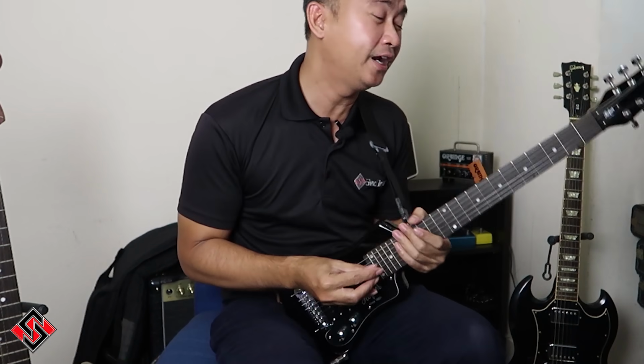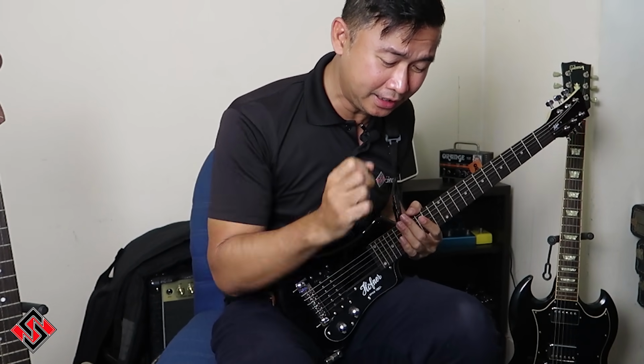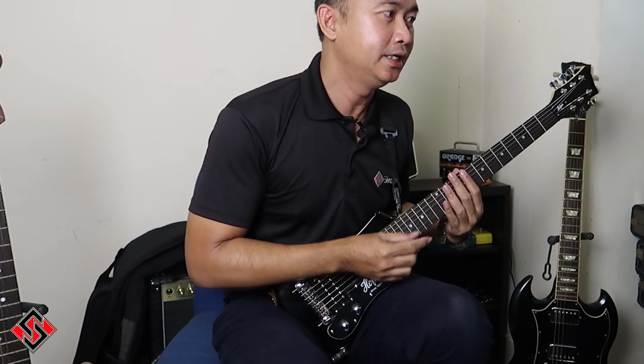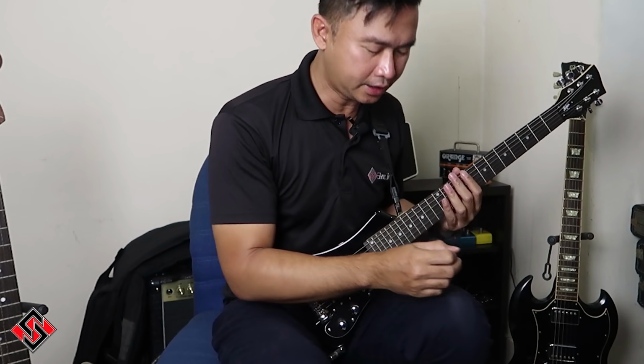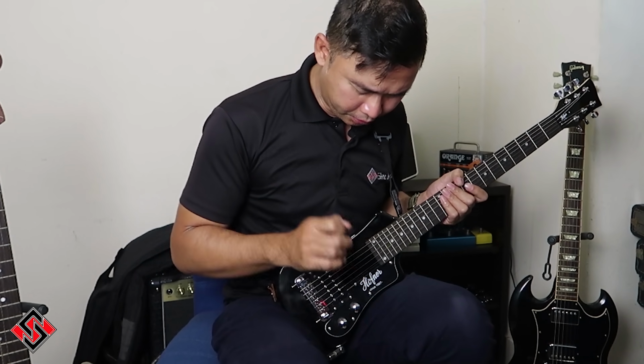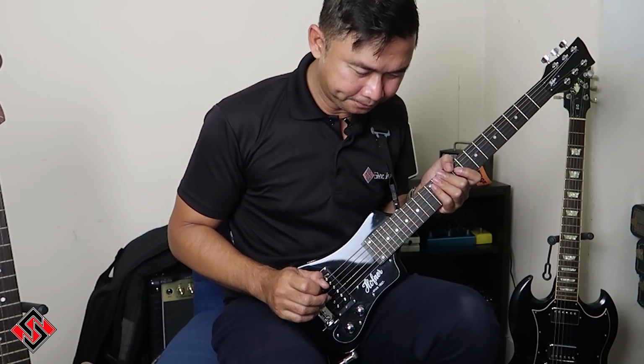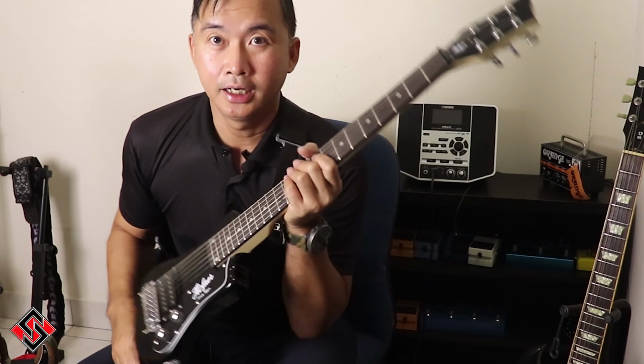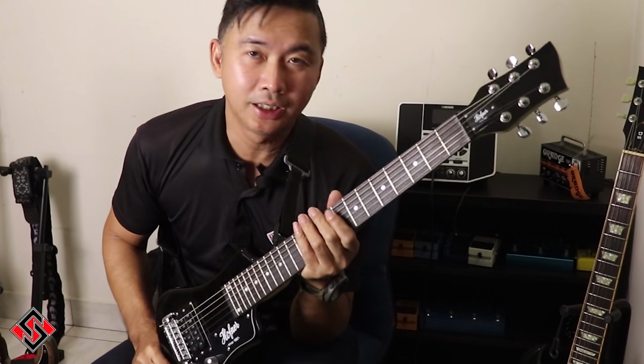As I said, very decent sounding. It's clear. It's not as muddy as the other budget guitars that I have. So that's one thing, most probably I'm going to keep it. So real quick, I'm going to talk about who this guitar is for.